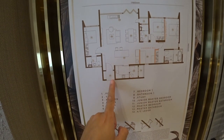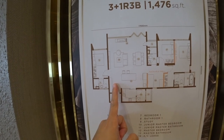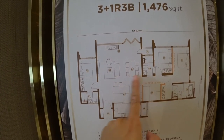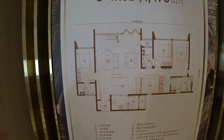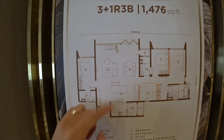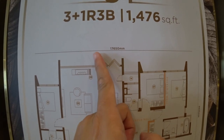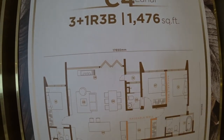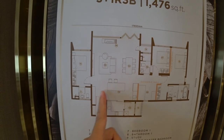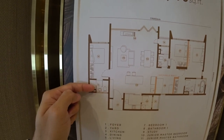So I'm now standing here at the foyer. Once you come in from the foyer, this is the dining, of course, the living. This living looks really wide, probably 14, 16 feet, not sure. And a balcony. This is pretty unique. This allows you to sit here and have a diagonal view out, which is pretty unique, instead of a flat one, right? And on the left, you have one room with an attached bath.